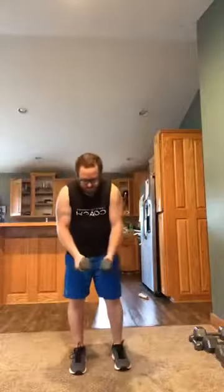Here we go. In 3, 2, 1. Side raise, lateral raise, right up to the sides. It's all about control. Look, it doesn't matter as long as you keep working, you're going to keep progressing. You're going to get stronger every single time you do these workouts. Look at the team. They've been progressing this whole time. You've got this right now. Perfect form, perfect movement the entire time.